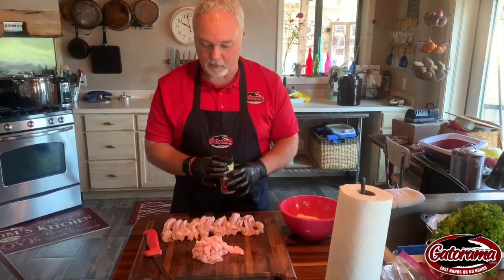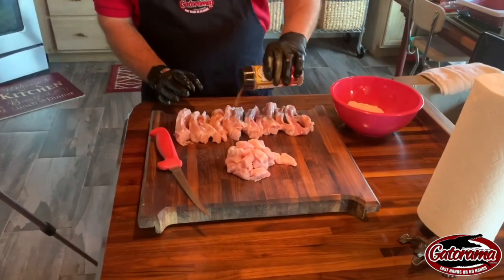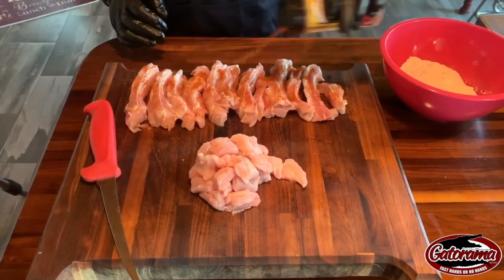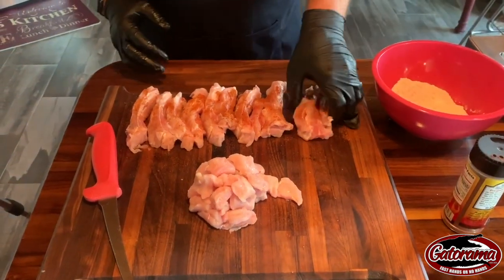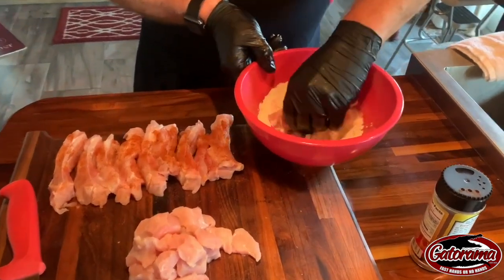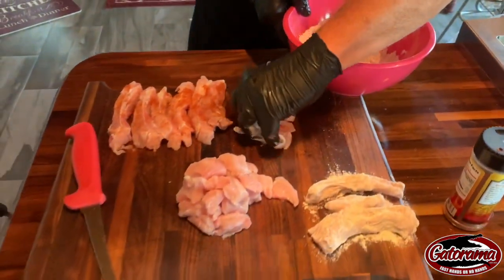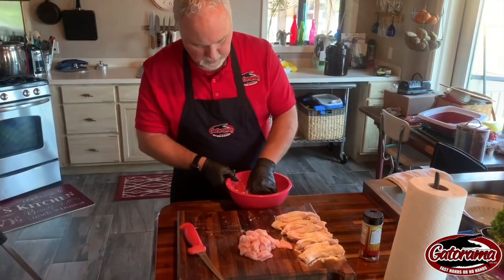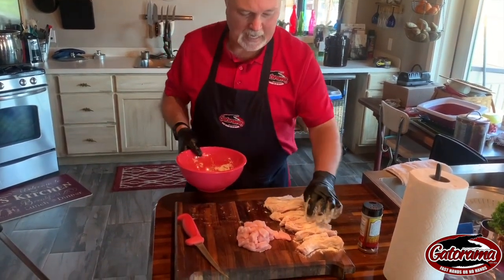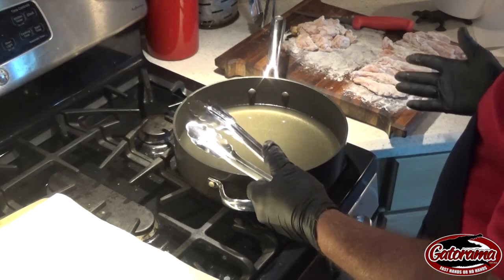Once we cook them up, you'll be amazed at the amount of meat that's on there. This is Everglades Heat from our friends at Everglades Seasoning, and I've found this to be the best seasoning for the ribs. I'll just sprinkle a little bit on there — I generally will just do one side. Then you want to put it in the flour; it's just a real light dusting, you don't need much on there. Some people like a lot of batter, but I don't because I like the taste of the meat.